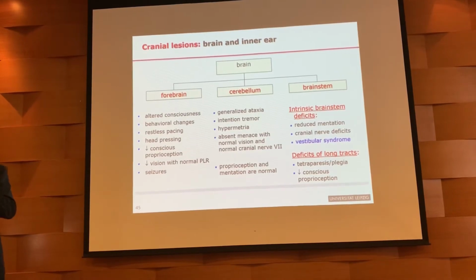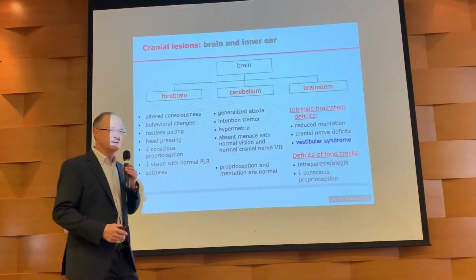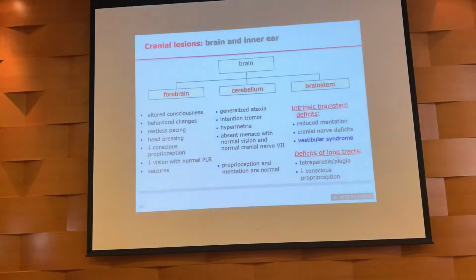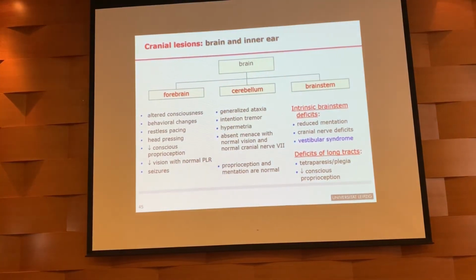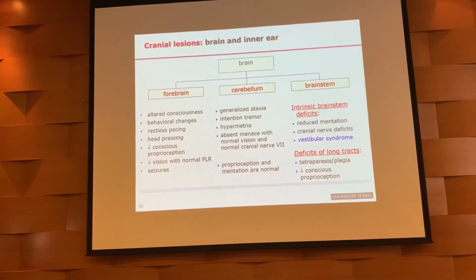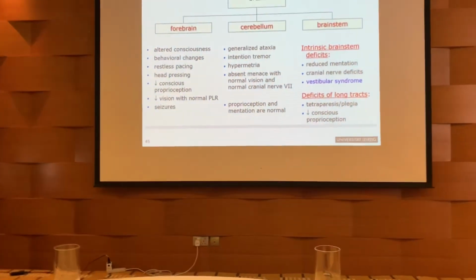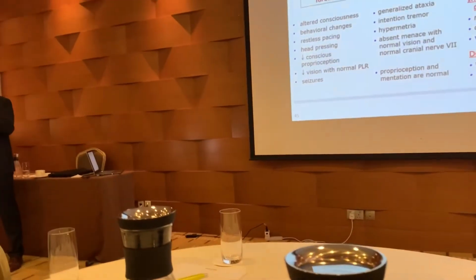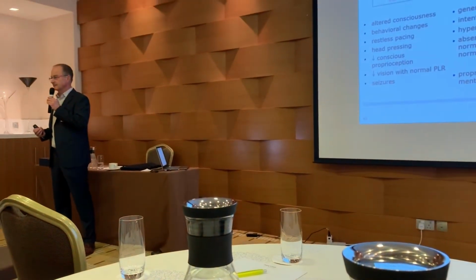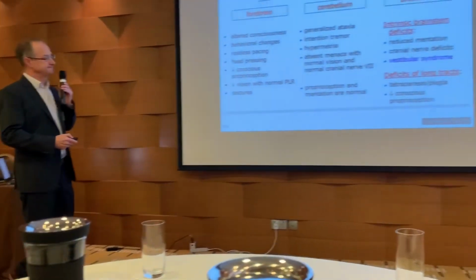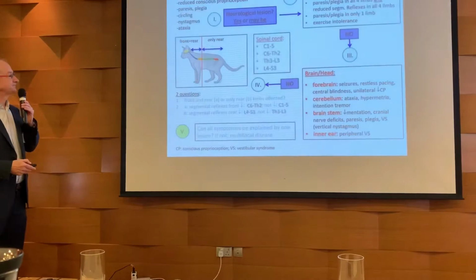And why is that the case? And that's just my personal opinion. That's the case because the vestibular system is a very, very fine-tuned system. That's necessary, otherwise we could not walk around at all anymore. So if this very finely tuned system is affected by any disease, that's what we appreciate first. And that's why vestibular symptoms are often the first symptoms of brainstem disease.